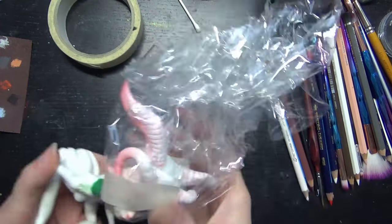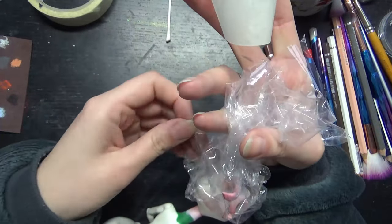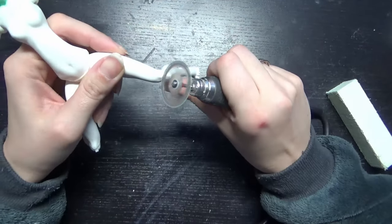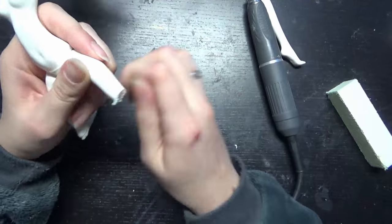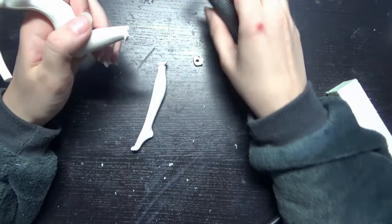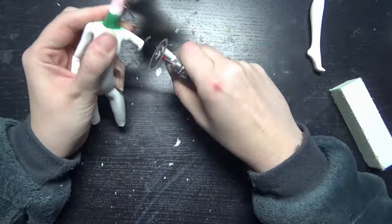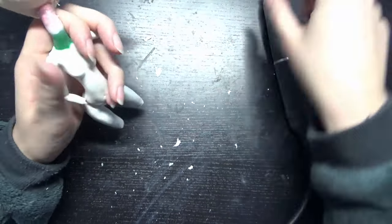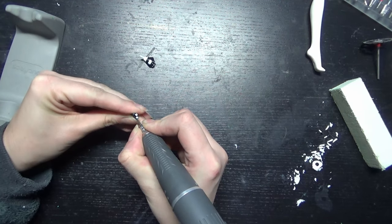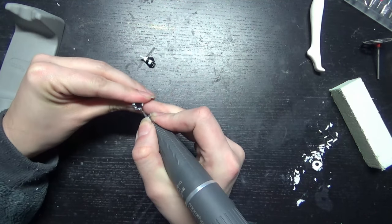I covered her head with plastic wrap to protect the face up and started the body mutilation. I mean modification. I cut her body into tiny pieces like a psychopath to give her digitigrade legs and elongated arms, forearms and fingers later. I made holes for the wires in each piece and sanded down the plastic seams and edges of the cut-off limbs.